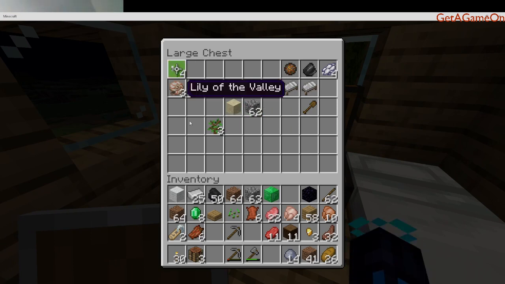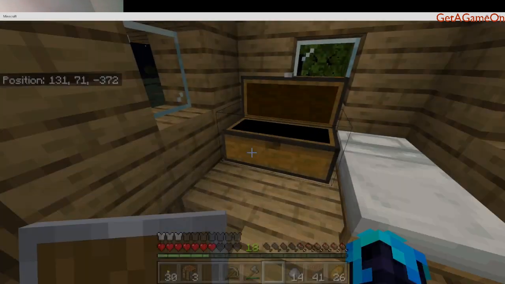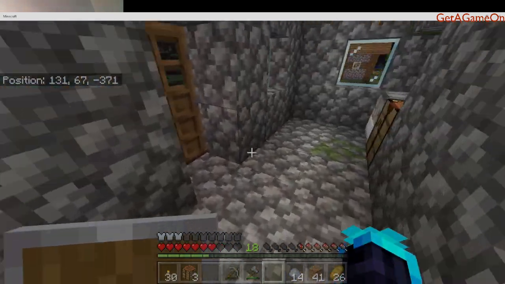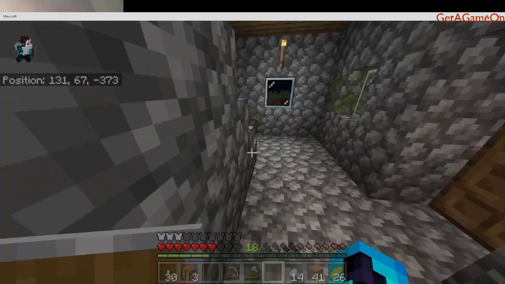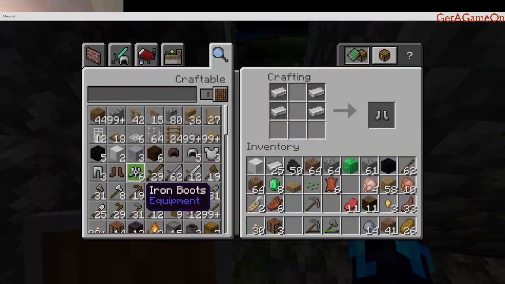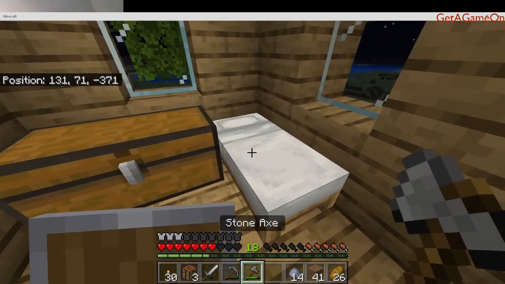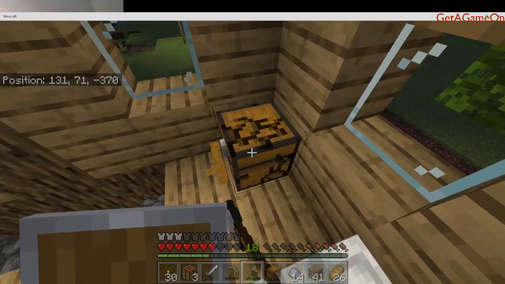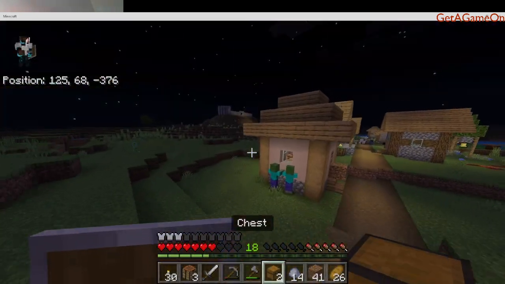Okay, so I have more clay. So this isn't the first time we've even done this. Okay, I'm gonna move everything we have in here. Well, I have in here. Iron sword. Okay, so now that we have two chests.